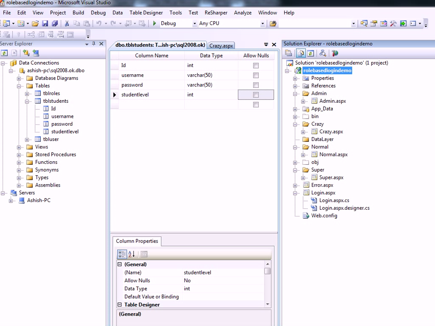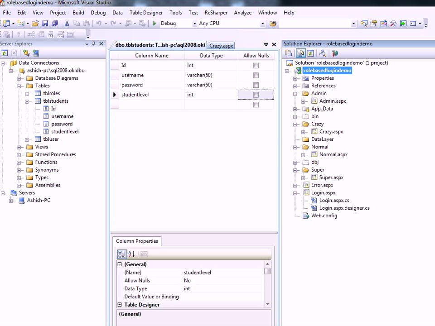Alright, so today's topic is a login based on your roles or your level, and based on that you will end up in your separate pages. Suppose you're in a college, and there are different levels of students. One is a normal student, who comes in and does their things, and there are special users like admin. They do the admin jobs, like they set up the exams. Then there are super users, they create the admins and all, so that kind of a story.